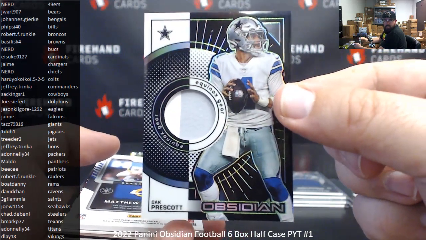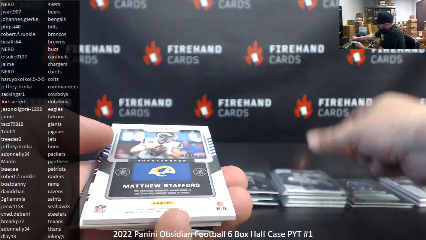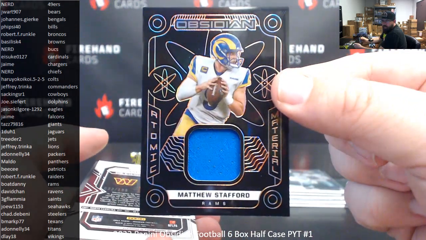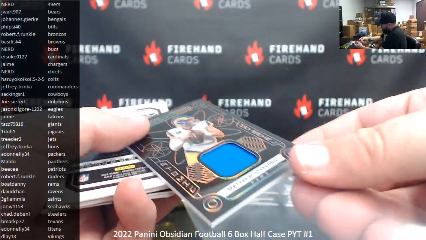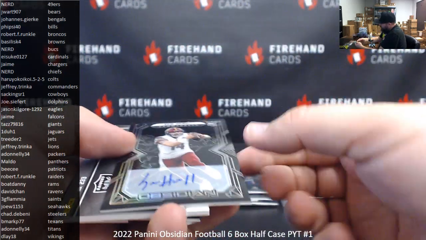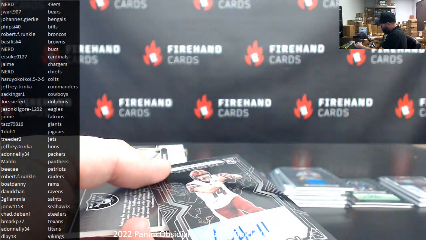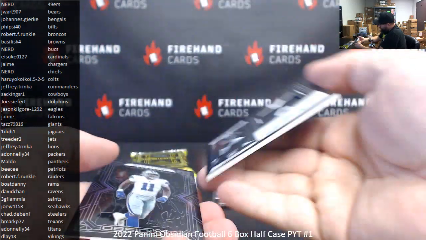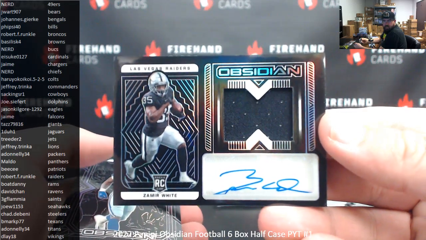Cowboys, Sack Kings are 1. Nice looking hit. Number to 75, Matthew Stafford. Atomic Materials Orange. Rams, Boat Danny. Rookie auto to 199, Sam Howell, Commanders. Commanders belong to Jeff Trinka. Number to 175 for the Raiders, Zamir White, rookie jersey auto. Raiders, Robert F. Runkle.